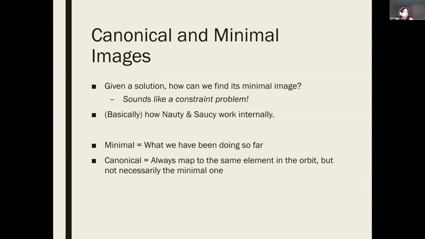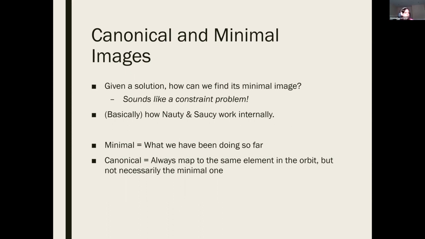You could give a solution. You could say, find a way of mapping this to itself such that it gets smaller, and keep applying that and make it smaller and smaller. Standard constraint solvers will technically do this, but they are very bad at it. This is basically how Nauty and Saucy work when they do graph isomorphisms. They basically take the graph and they look for ways of mapping the graph to itself.